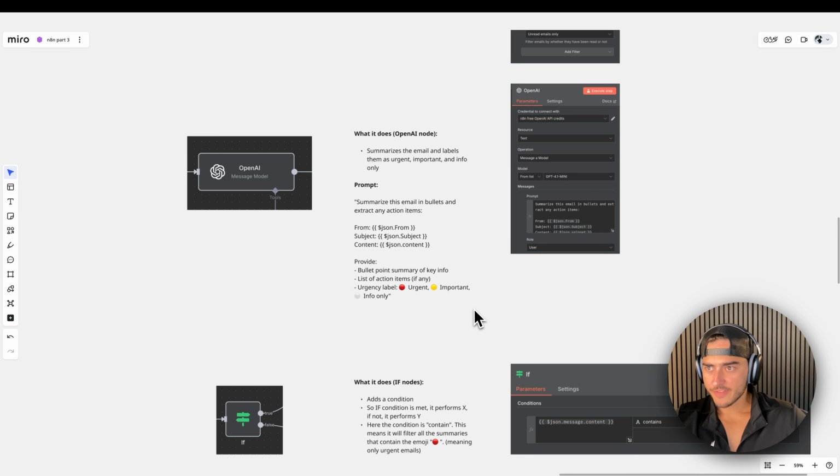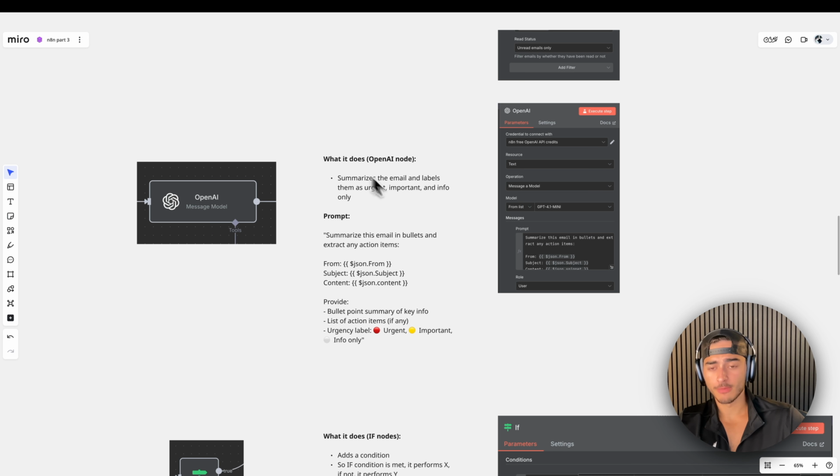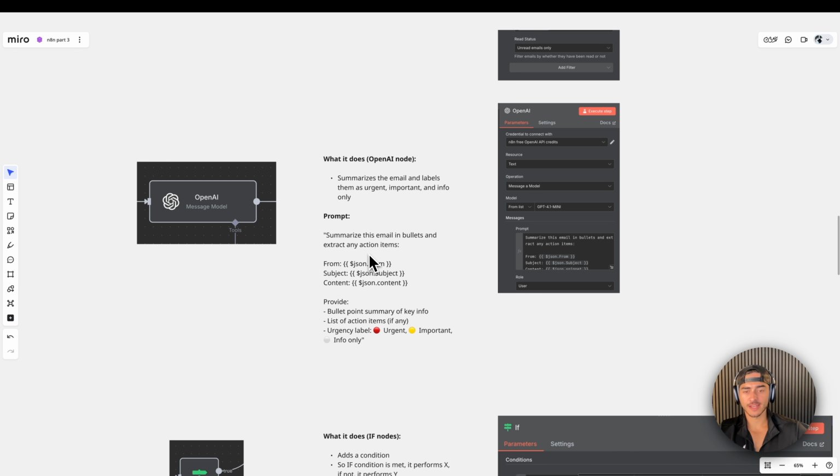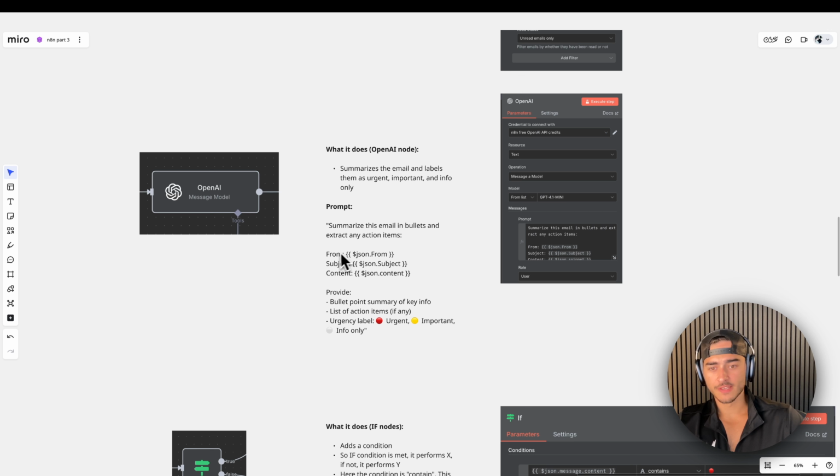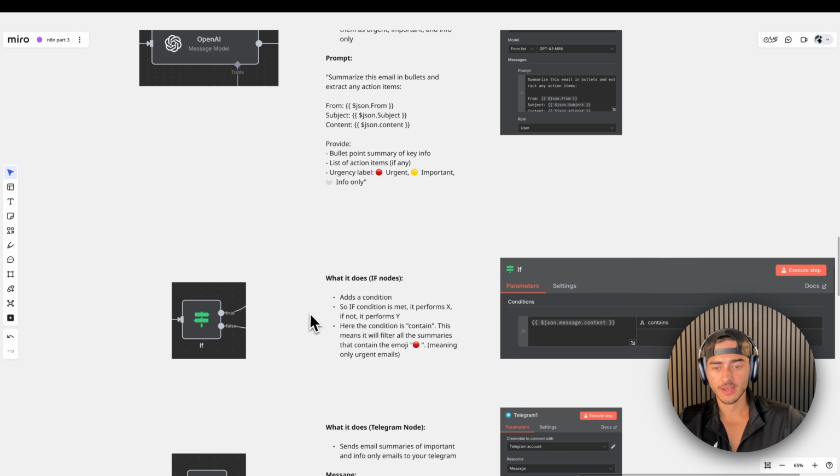And I got caught off again because people can't build good software. So now ChatGPT is going to summarize this and extract important bullets. And now this is where using AI in n8n comes into play versus something like Zapier, is it can actually think. So it will know what's important based on whatever data it has available, as well as learning from your past emails and your past behavior. So again, JSON, this is going to be from, subject, content, provide it in this sense. This is the prompt you're going to be giving to this step here in ChatGPT.